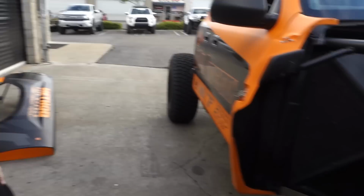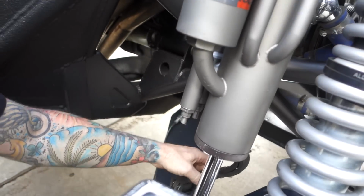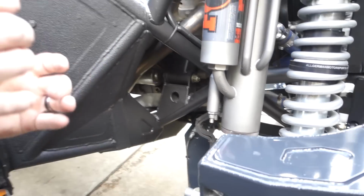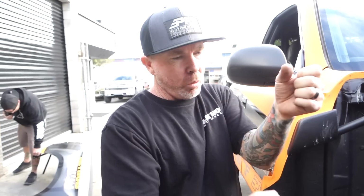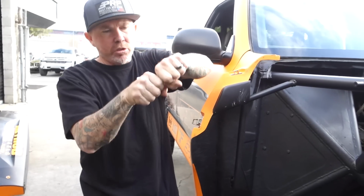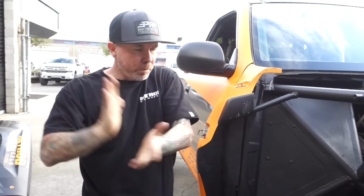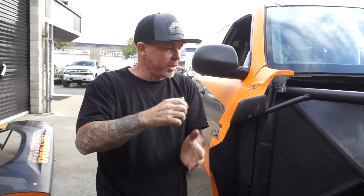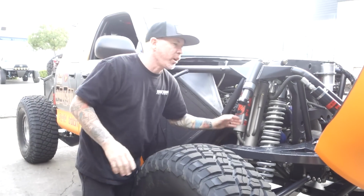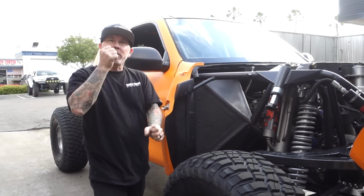Okay, so when you say strapped, again, for the people at home that don't know what that is, you've got a limiting strap, which, here's another thing, you need two limiting straps. They're stacked together because limiting straps stretch. So they're holding the suspension to stop at a certain point. And what's good about a stretching strap is that when it does that, it doesn't make that knocking noise like metal to metal. Yeah, it's slowing down the metal to metal, and also you're not hurting your shock. The strap is stopping it, not the shock stopping it.